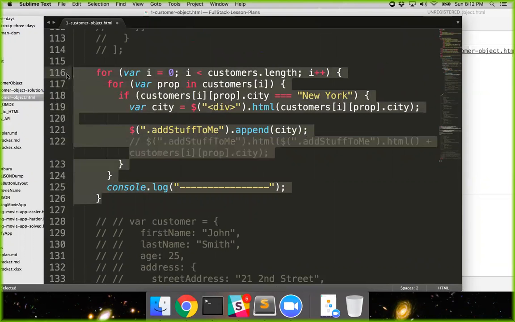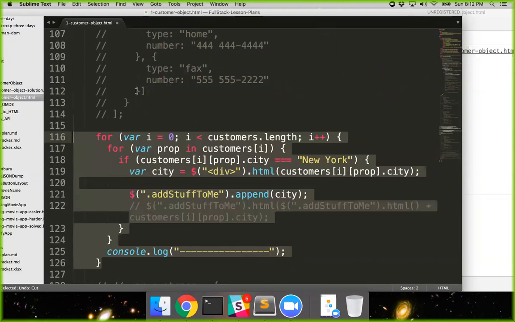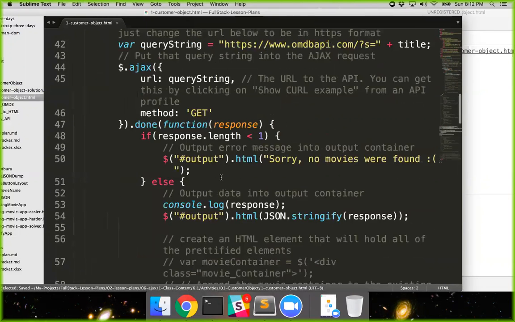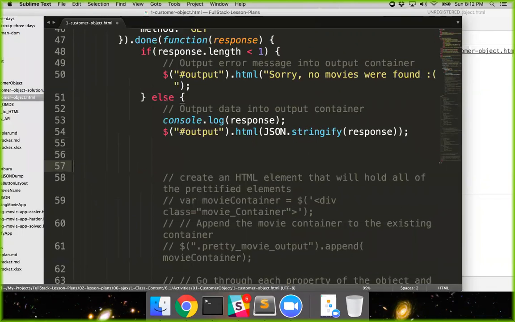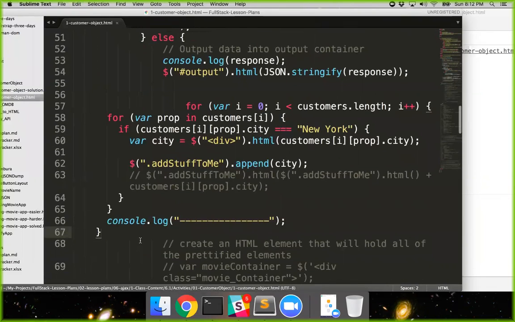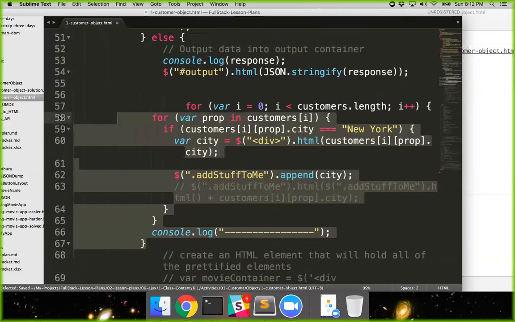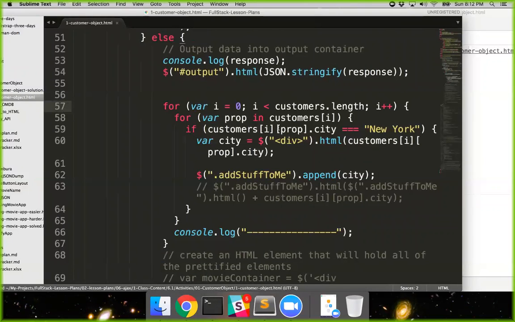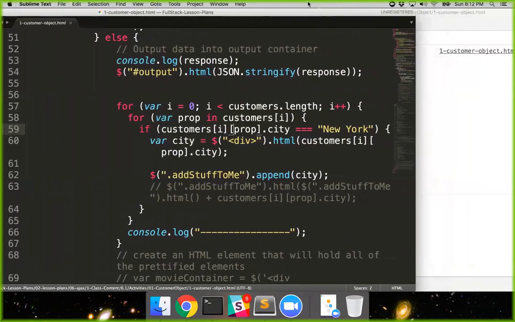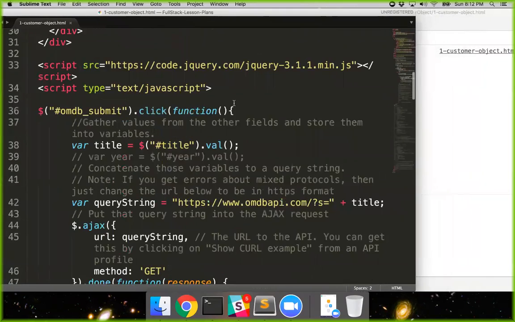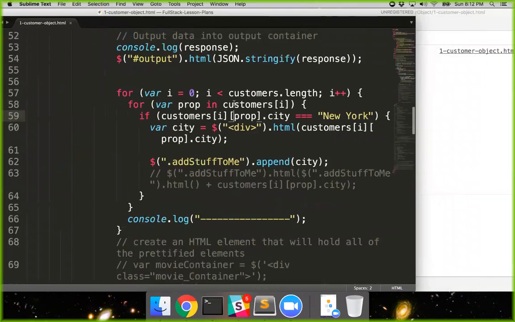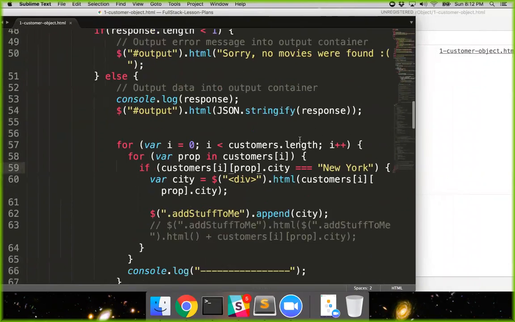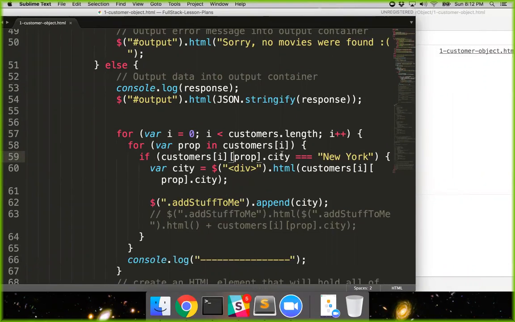Actually, let me just leave that there in case someone wants to use it later, and let me put it here. So now it's starting to get a little bit complicated. And this is why code can look really confusing at times, because you're looking at a finished product. But really, if you look at how it's created, it actually becomes a lot more simple.